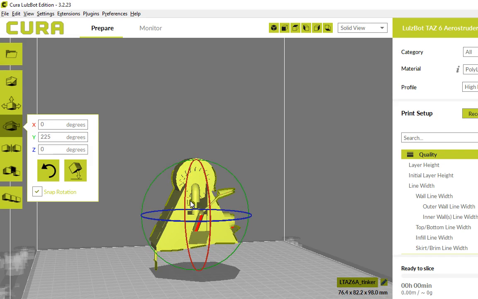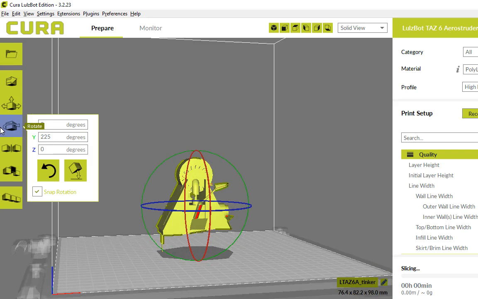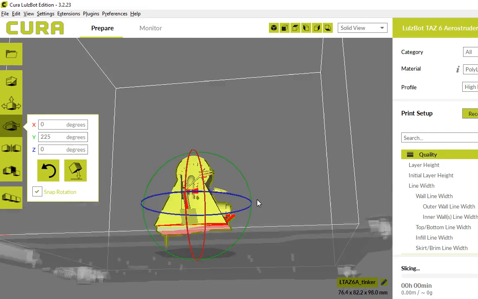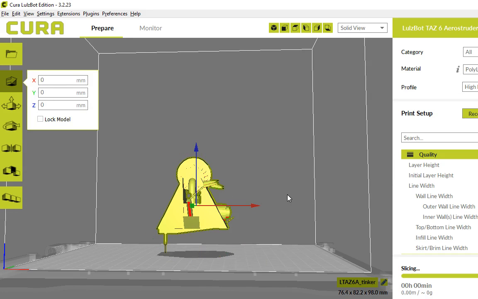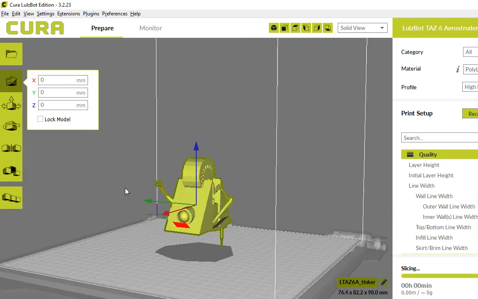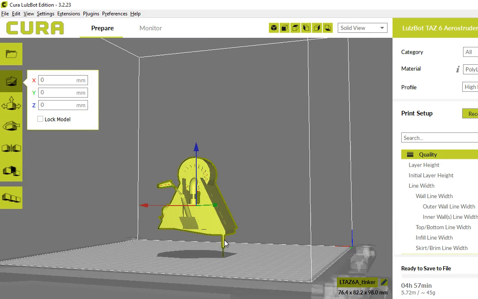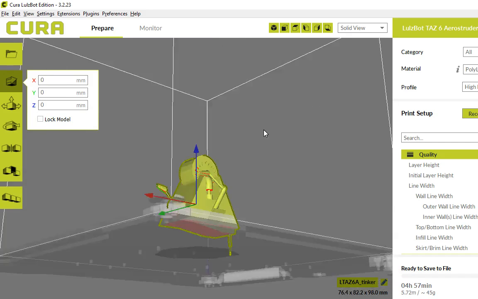So putting it upside down would mean that we'll have to get rid of that aerial. Okay, if I tried to print it like this, it would print a whole heap of support material with the aerial on the inside before it starts printing the actual model, and that would be problematic. You would be much better off to print the aerial separately and just glue it on after you're done.